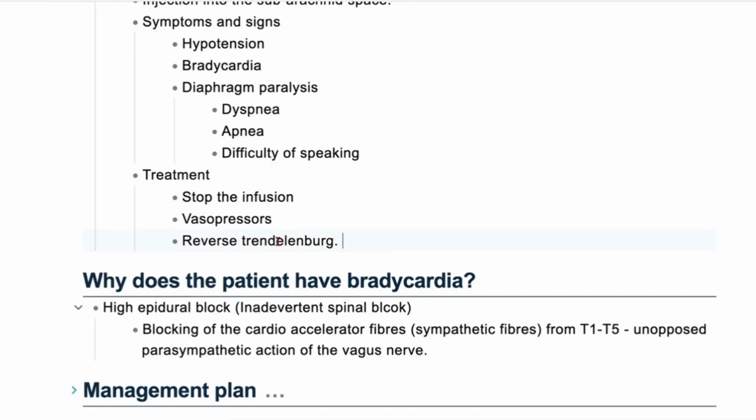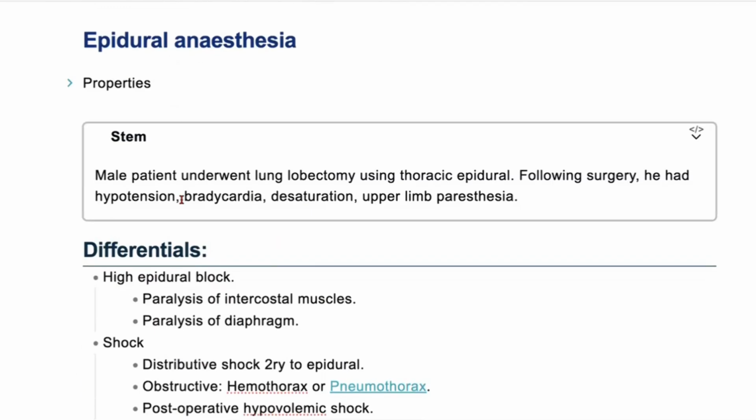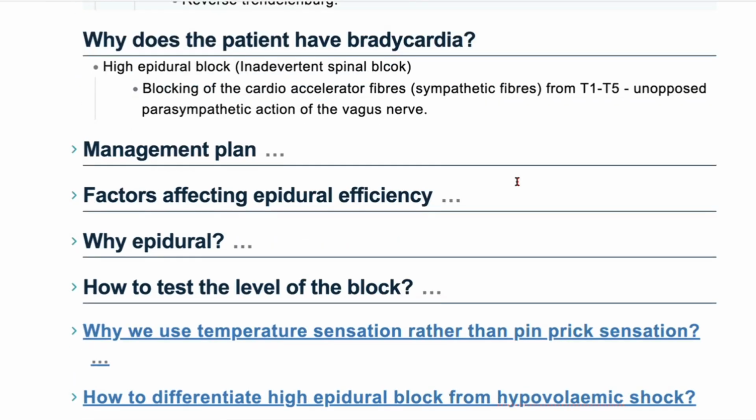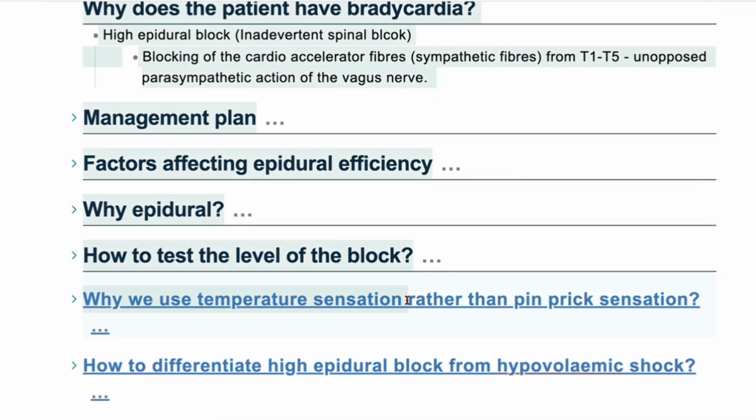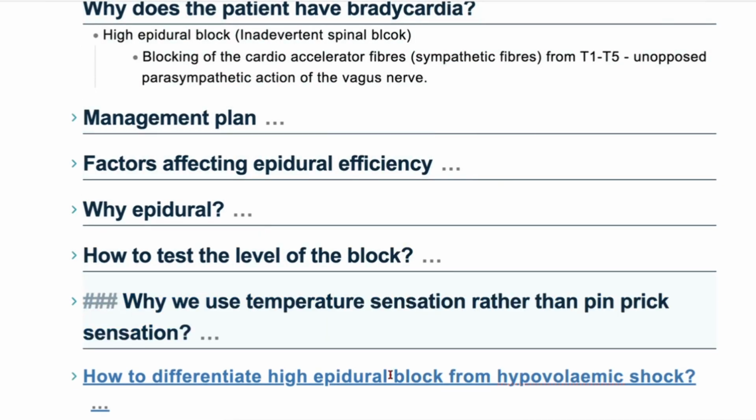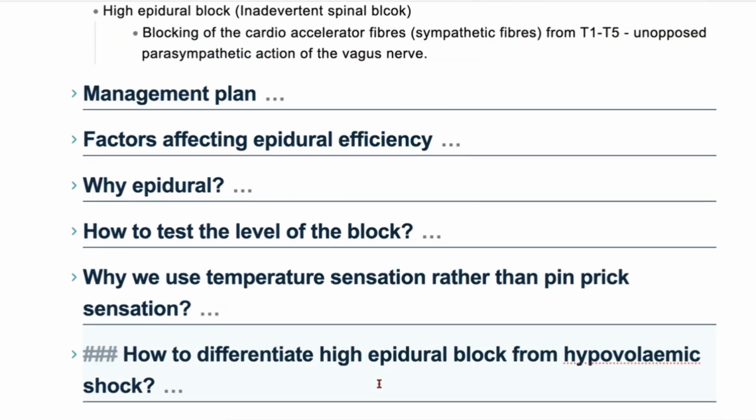What's your management plan in this patient? The patient is hypotensive and bradycardic. I would be worried that this is potentially a peri-arrest. I'd manage them according to protocol and put out a peri-arrest call. I'd sit the patient upright and give them high flow oxygen via a 15 litre non-rebreather mask. I'd stop any ongoing infusions, the epidural. I would call the team that was responsible for the procedure, the anaesthetic team as well, and ITU. I'd consider giving them inotropic support such as epinephrine and metaraminol, and chronotropics such as atropine.